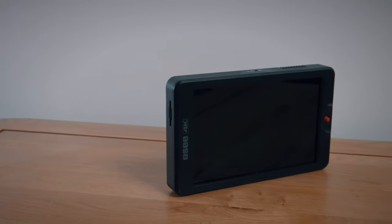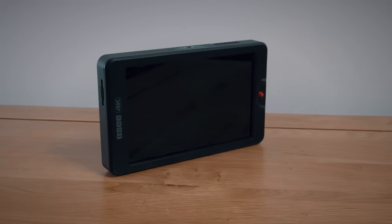I have no idea if OC are planning a Mark II — I don't have any insider knowledge — but what this does suggest to me with these upgrades is that the T7 is nowhere near the end of its product life cycle. To sum up, this T7 is better than ever. However, if you already own one, my advice is don't even think about upgrading to this — save your cash. If you bought one new after the release date of this video, then well done, you've got a really nice monitor. Either way, old or new, you've got a great monitor.